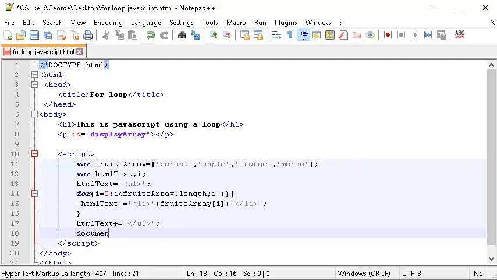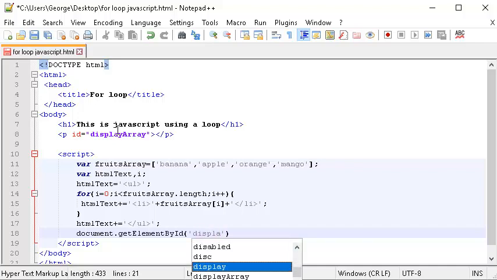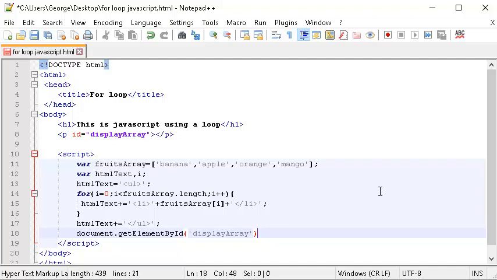So that will be document dot getElementById, and my ID is display array, which is this one here, dot innerHTML equals HTMLText.